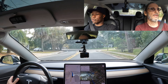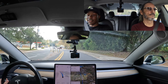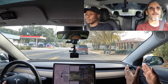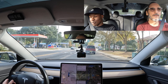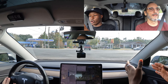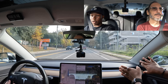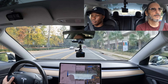We were in our Model Y Performance in California last year, and we had a curve on the road and were really close to the other car — I had to take over. I thought autopilot would move over from the other car because of the curve. But it was dead in the middle, and the other car, because it was a turn, was very close to our lane. I thought maybe the Tesla would want to be closer to that side, but it was dead center for the turn.